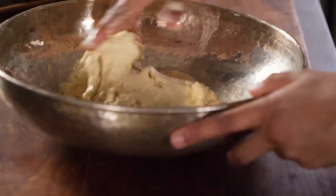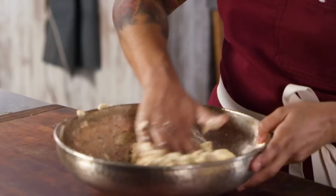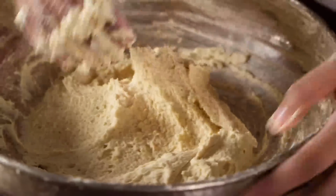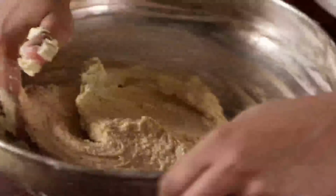Tamales are actually considered one of the world's first portable foods. They were used by hunters and warriors because they were portable and they could take them with them on long journeys. Okay, this feels good. It's really nice and spreadable now, and it's going to be easy for us to wrap it around a filling.